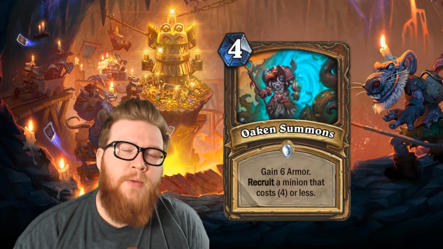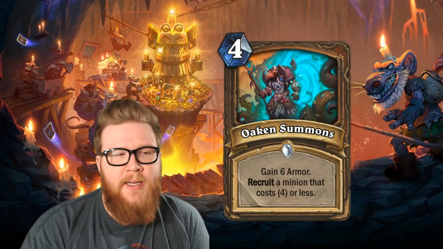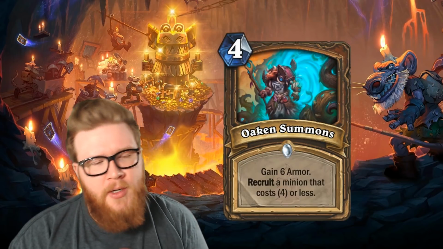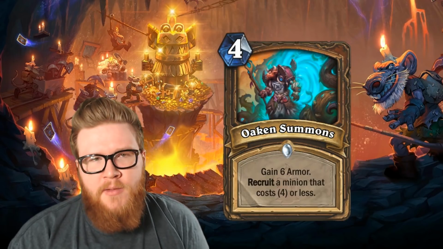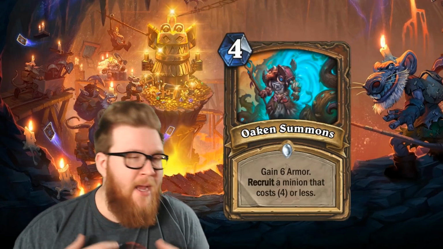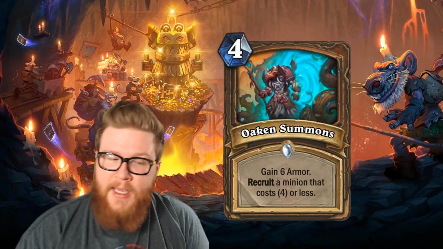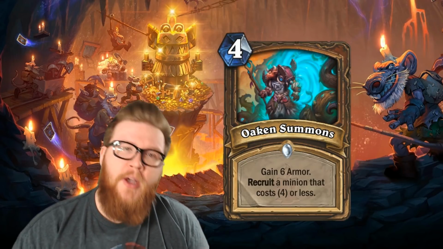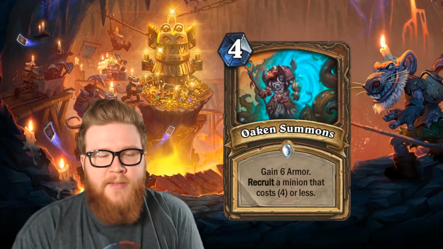So up next, let's move on to a new Druid card. This is Oaken Summons, a new 4-mana spell that reads: gain 6 armor and recruit a minion that costs 4 or less. So it's pretty easy to do the math on this card right off the bat. It's a 4-mana spell. You're getting a 4-mana minion, so that right there feels good, right? That's an equal cost efficiency.